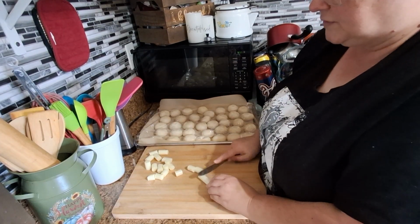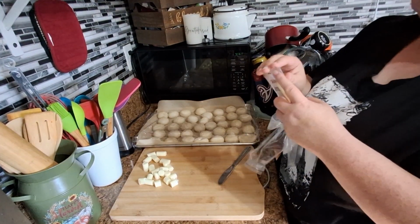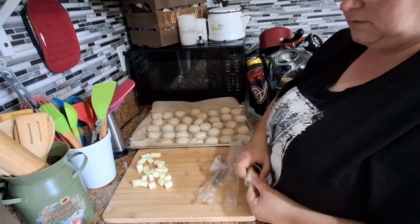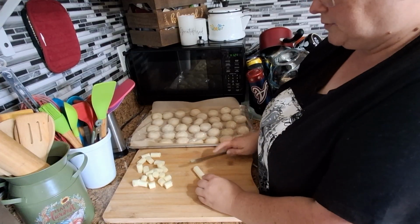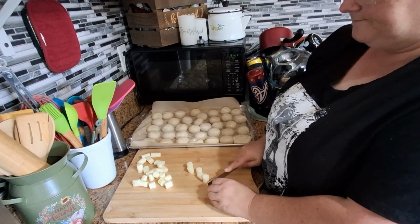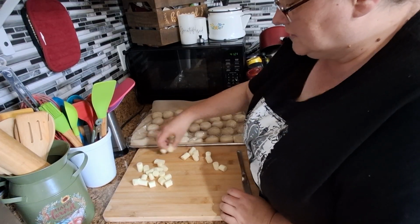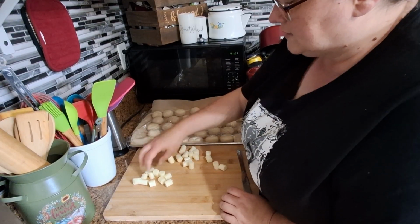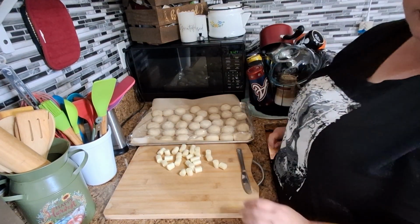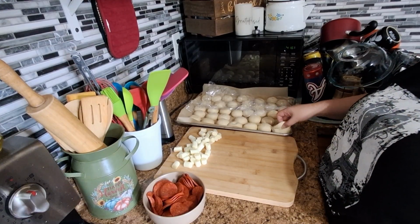And these little chunks of string cheese, they're actually optional. You don't have to do it. You can just have the rolls and pepperoni if you want. Or if you don't like cheese, or you're lactose intolerant, or you're allergic to cheese, it's totally optional, okay? But it will enhance, believe me. Alright, so I got 2, 4, 6, 8, 10, 12, 14, 16, 18, 20, 22, 24, 26, 27. Okay, I'm going to cut up just a couple more of these, and then we'll be right back for the next step.